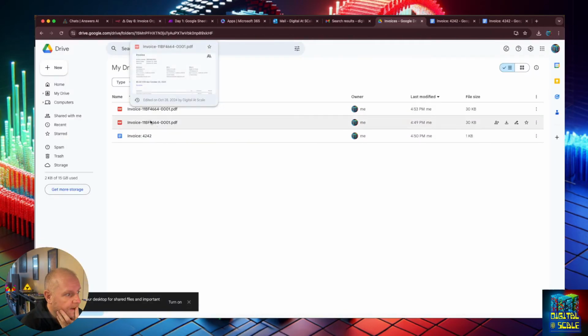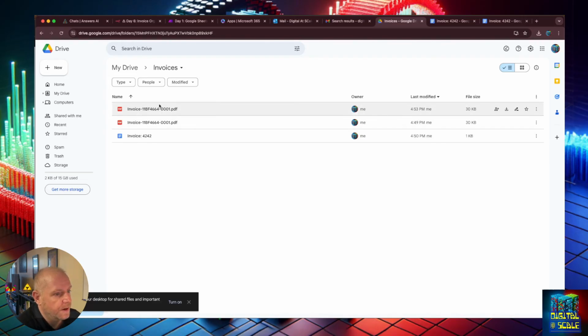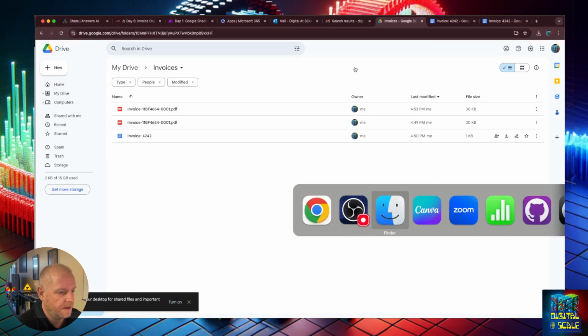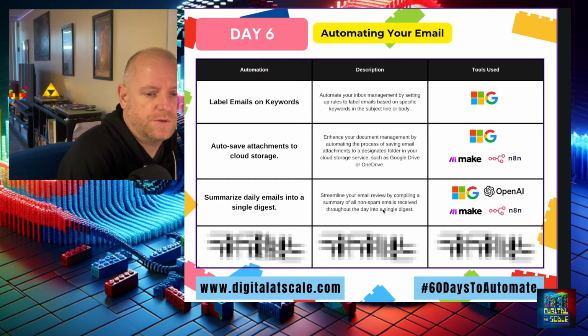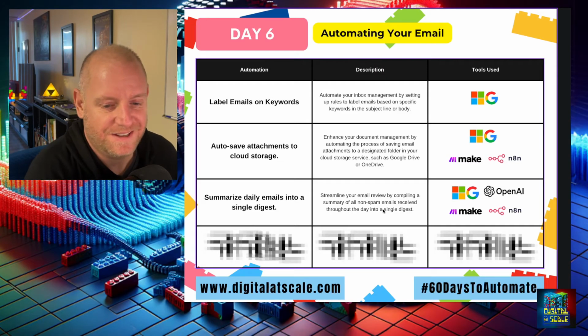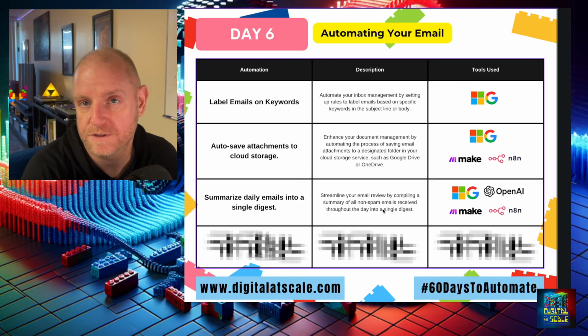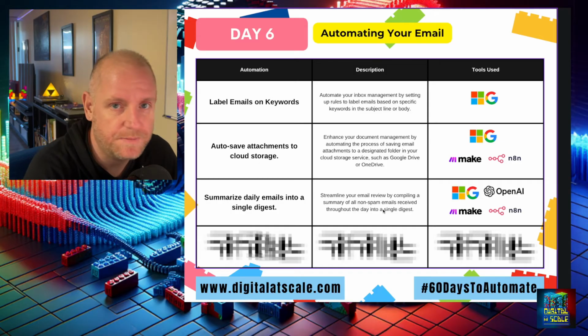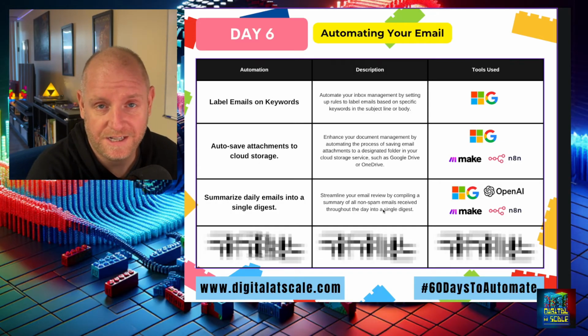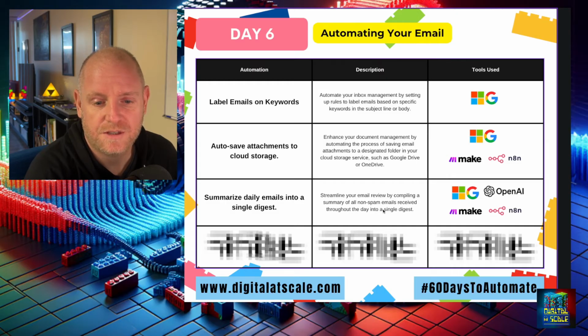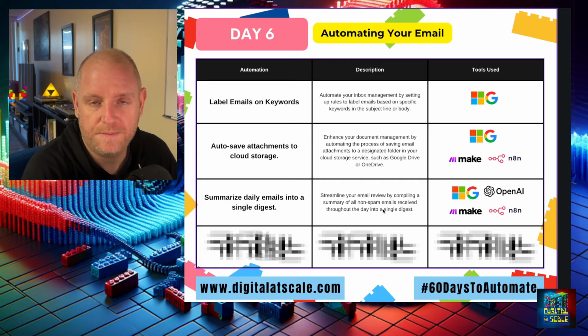Well, we were able to get the PDF uploaded. So I'm going to work on doing that one because I want to move on to the next one for today, which is we want to create a summary of daily emails in a single digest. So for instance, I want to know, all the emails that I've received, what's the highlights? What are the details based off what I want to know? This is really helpful for triaging your email, trying to get to know if there's anything that I need to address immediately. And for this, we're going to AI summarize it based off of what emails I've received.